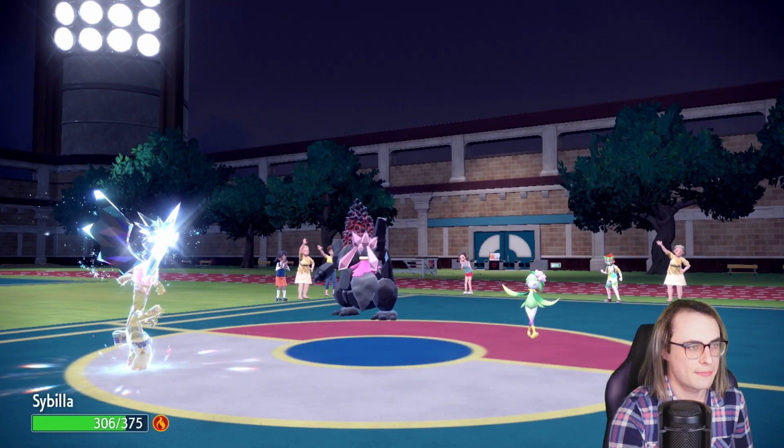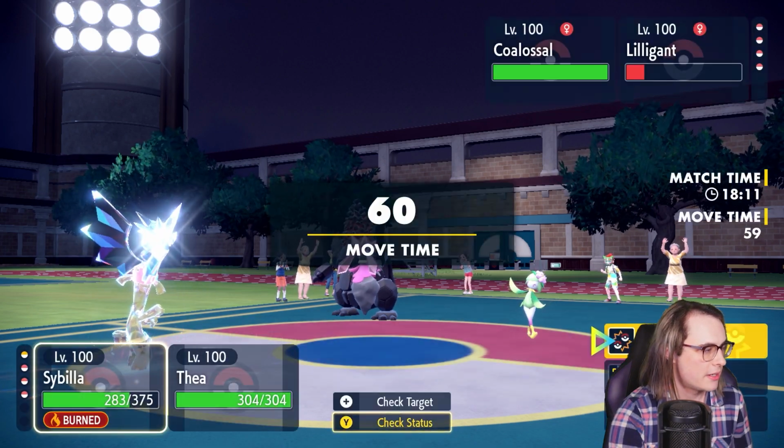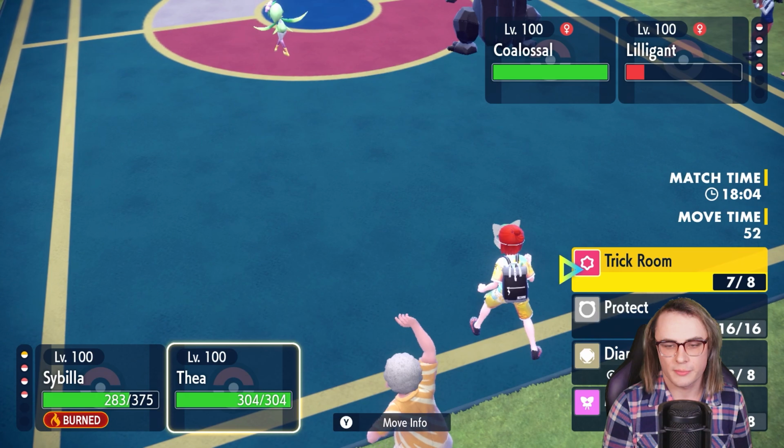Let me just make sure that it doesn't miss. I'm fairly certain it doesn't, but I do need to verify this. Because unironically, I don't know. 95. Fuck it, we ball. Yeah, we're gonna go for Spec Shadow Ball into the Coal, and then I'm gonna go for Diamond Storm here.